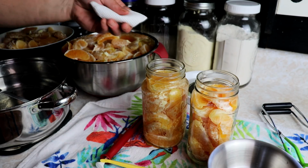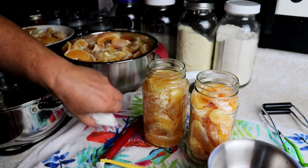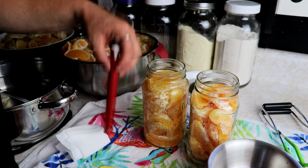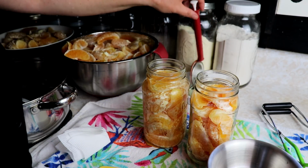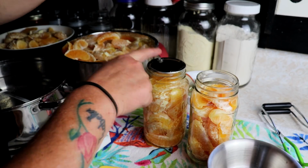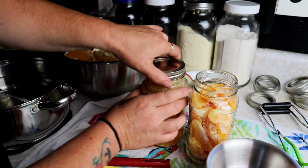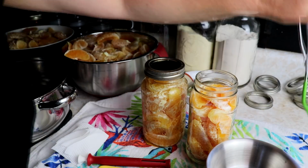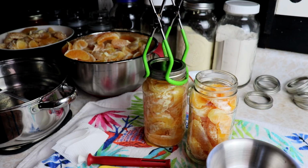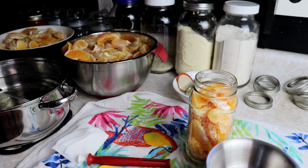So once our jar is full, we're just going to make sure the rim is nice and clean, and we're going to add a lid and a ring. And this baby is ready for the canner. So I'm going to put this in the hot water bath canner and get the other jar finished.